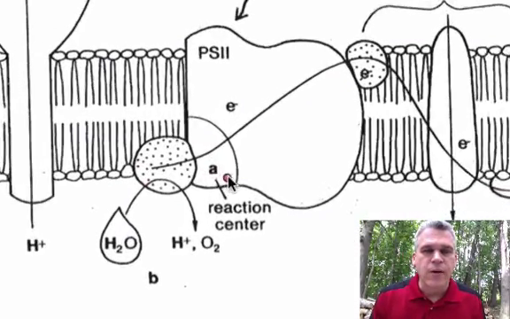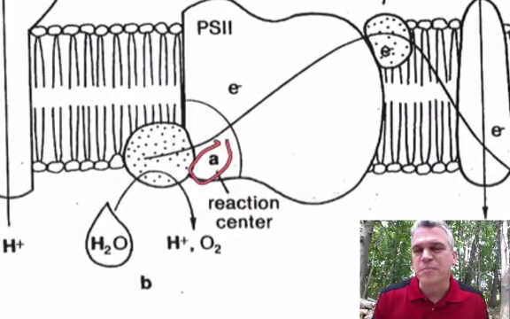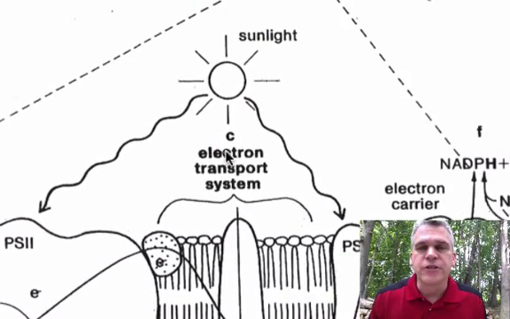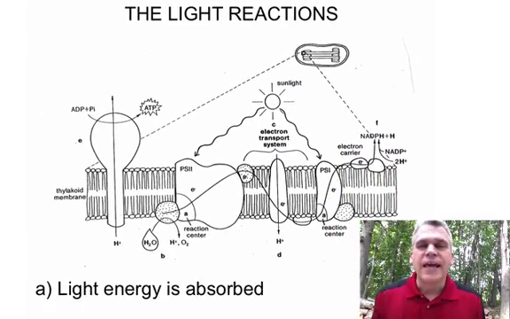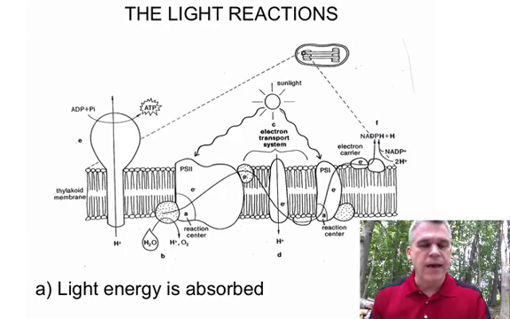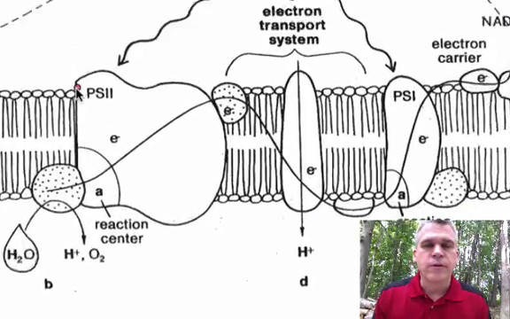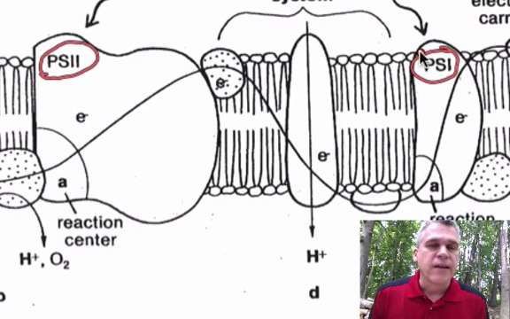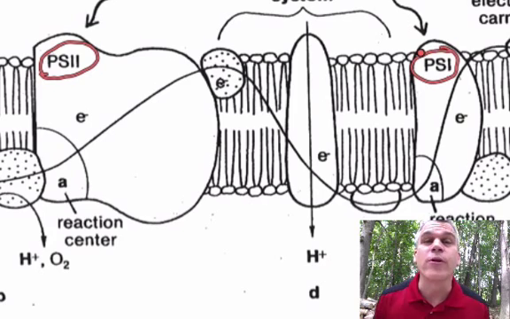For instance, we have letter A. That's going to in essence be the first step. Letter B, letter C, and so on. First of all, light energy is being absorbed, and it's being absorbed in two specific locations. Notice here it's PS2 and PS1. Now that doesn't stand for PlayStation, that stands for Photosystem 2 and Photosystem 1. This is what contains the chlorophyll, and it is absorbing the light energy, and it's causing electrons to get excited and move to higher energy levels, but we don't need to worry about that.